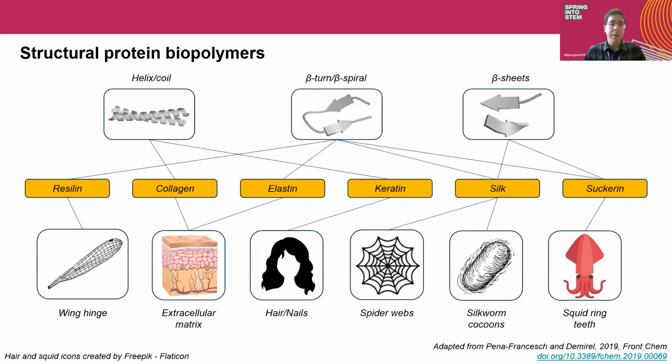And these materials, if you think about them, are impressive in terms of mechanical properties. For instance, the wing of insects is able to flap hundreds and hundreds of times per minute without breaking. If you think about a human-made material that would be asked to perform the same role, it would probably fail much earlier than the wing of insects does. Also, spider webs are impressive materials. If you think about a spider web, it's made of very thin fibers, and still these threads are able to stop a fly. They are able to withstand the impact of an insect that is several orders of magnitude larger than the diameter of these fibers, and still the material is able to stop those insects and not fail.